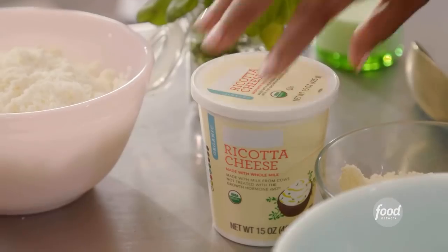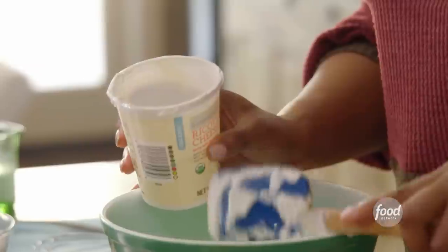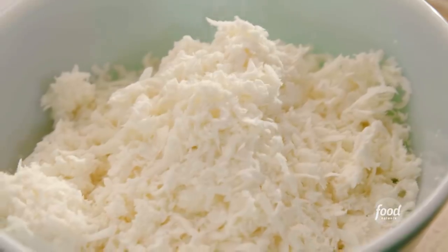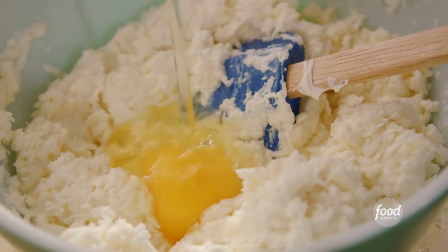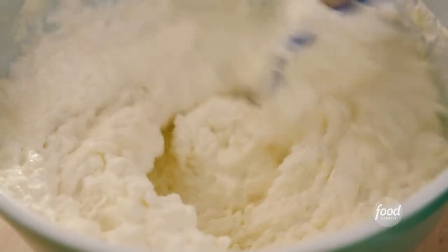Let me get started on my ricotta. I like to use about a pound of ricotta. I'm transporting myself to Italy — I can't wait till I add the mozzarella. A nice helping of grated Parmesan, some mozzarella. I like using fresh mozzarella because it has a little less moisture, and once it melts, it's going to have a really nice stretch. I need to add some salt, about a half cup of milk. Like with anything I cook, I like building layers of flavor, and lasagna is exactly that. The thing about ricotta is it can really get liquidy if you don't add an egg.